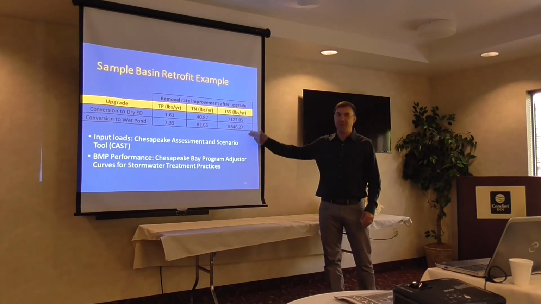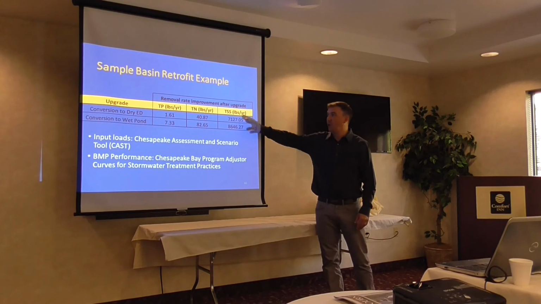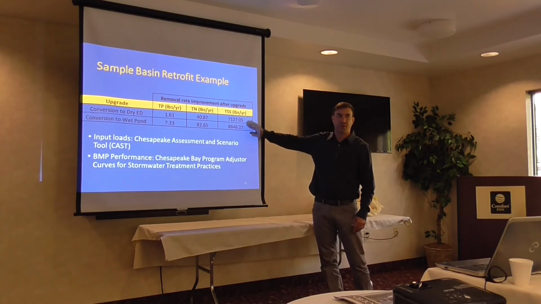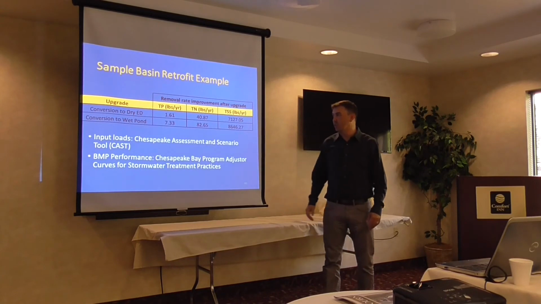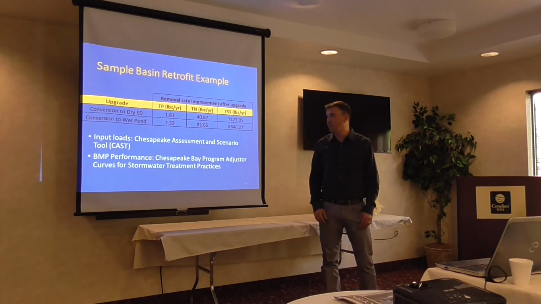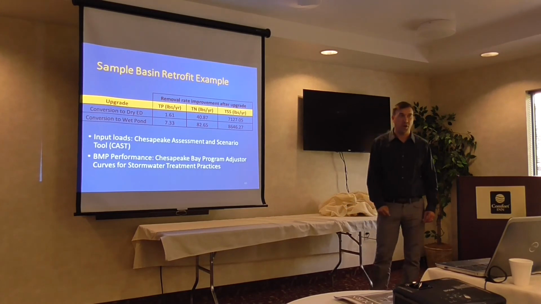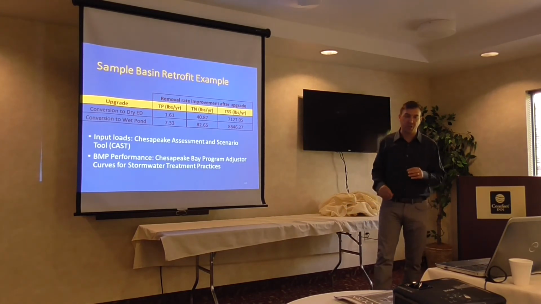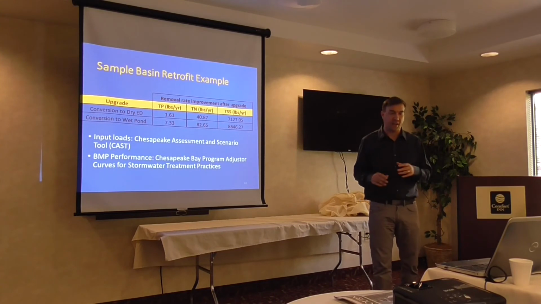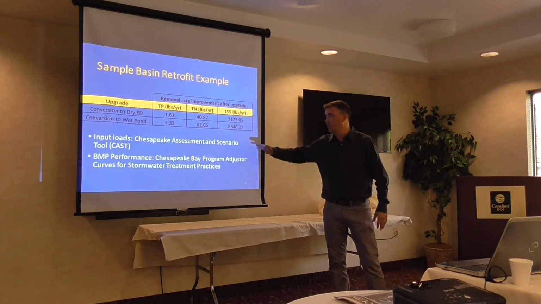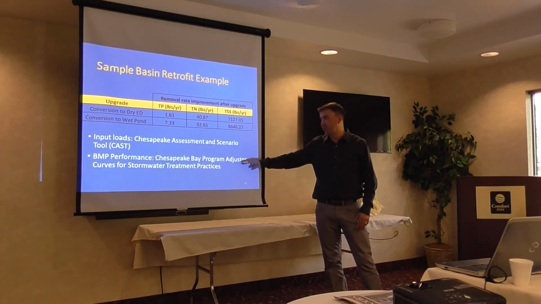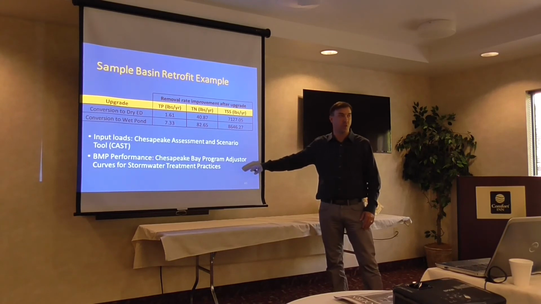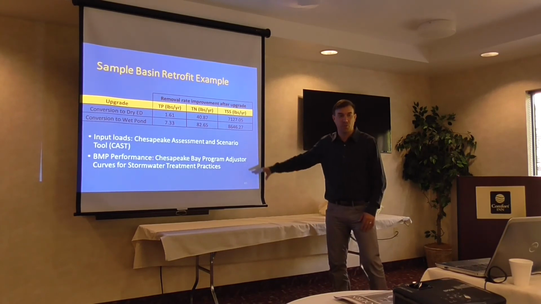Again, the important big number for the local jurisdictions, I mean, they're all important, but this one, there's a local TMDL for sediment. So this is probably the more important one. You can see we can get about a 7,000 pound reduction from conversion to extended detention, and almost a 9,000 pound reduction from conversion to a wet pond. So we have a general idea where we want to go. We still need to collect some more data to determine exactly what we can do. But we used the CAST tool loads for this. That's how we developed this. And then we used the adjuster curves, the curves I just showed you, to determine the load reduction percent efficiencies. So that's how we calculated those.